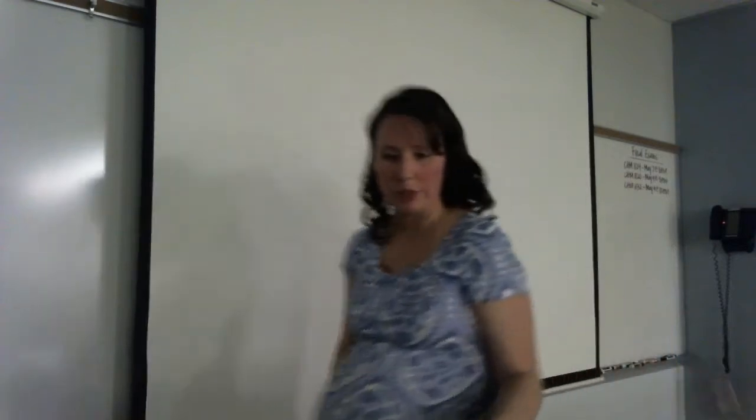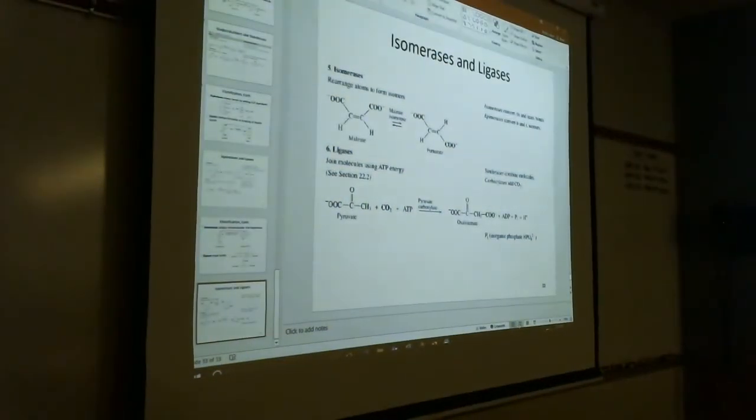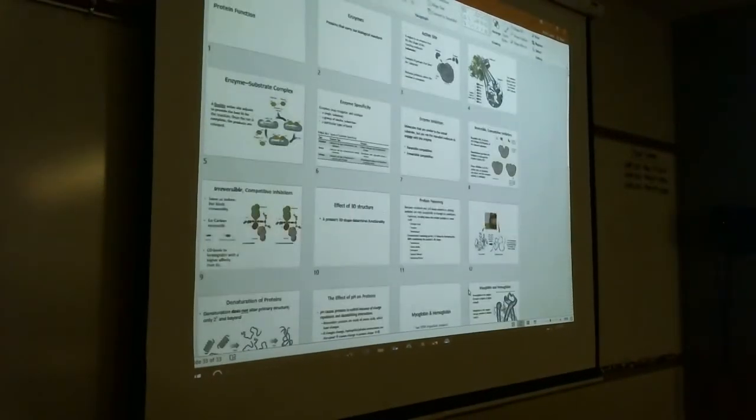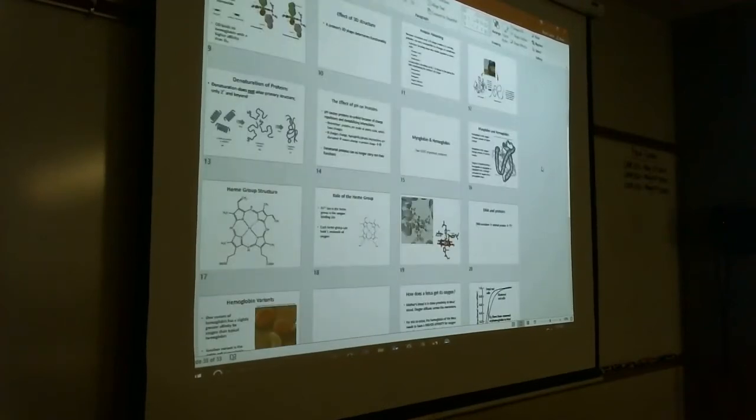All right, so that's where we're going to stop. Just an introduction to proteins, active sites. On Wednesday, we're going to get into some research on these kinds of things. I really want to talk specifically about the hemoglobin stuff, which is why I don't cover it too much today, because we're going to be doing some activities about it on Wednesday.